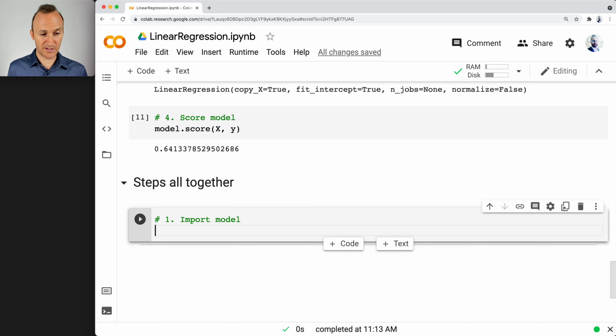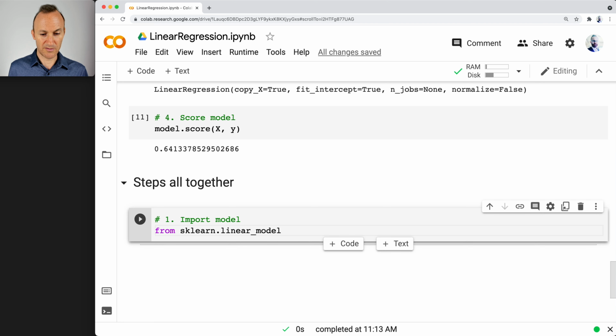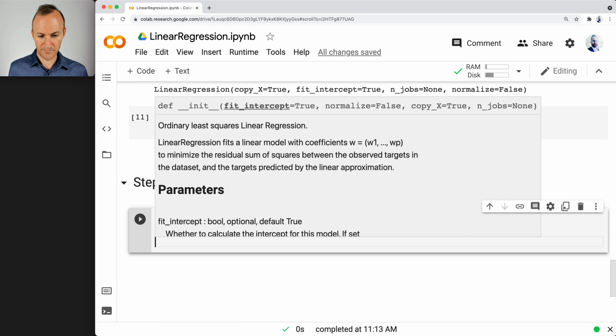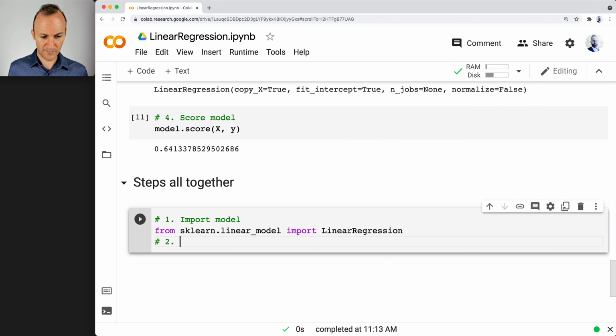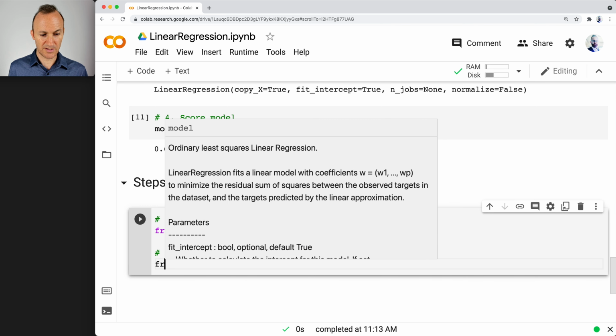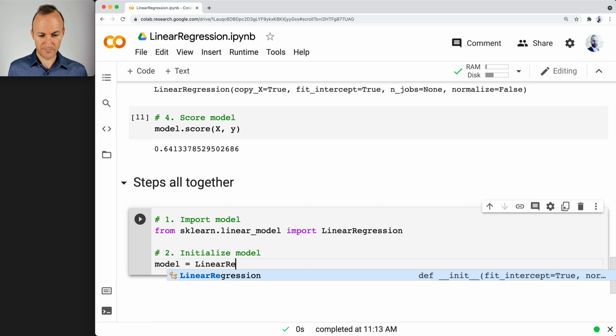And that was here: from sklearn.linear_model import LinearRegression. Number 2, initialize model. And in this case, that was model equals LinearRegression.